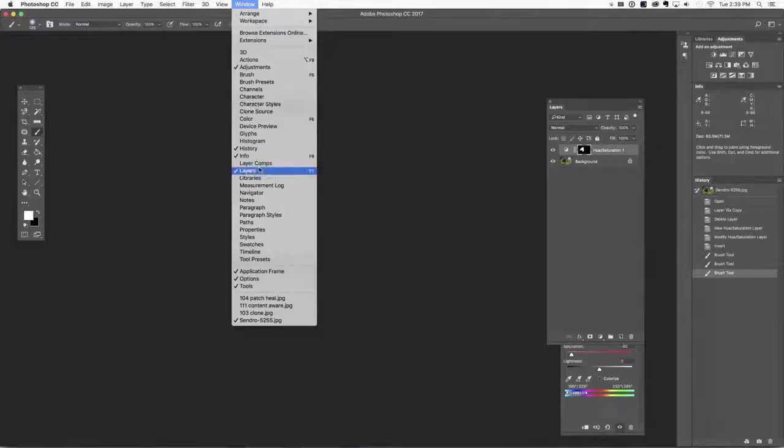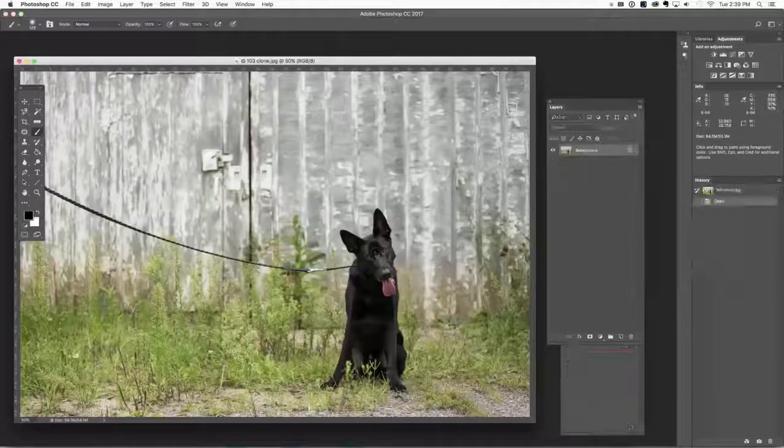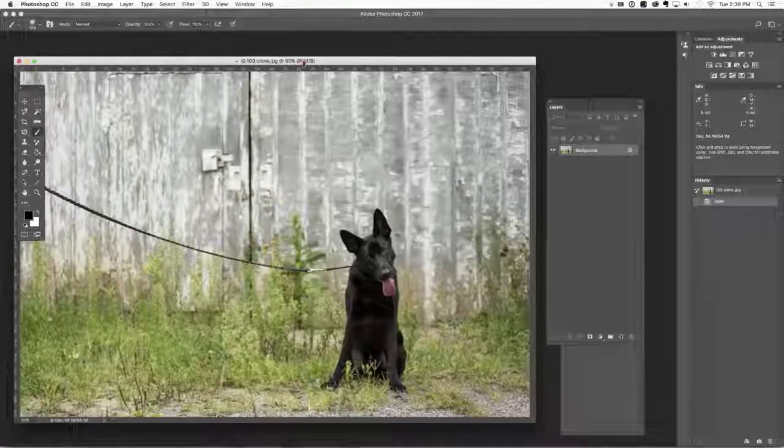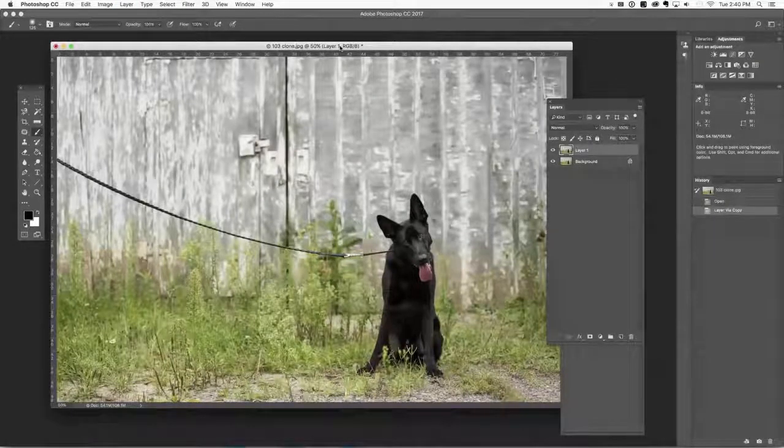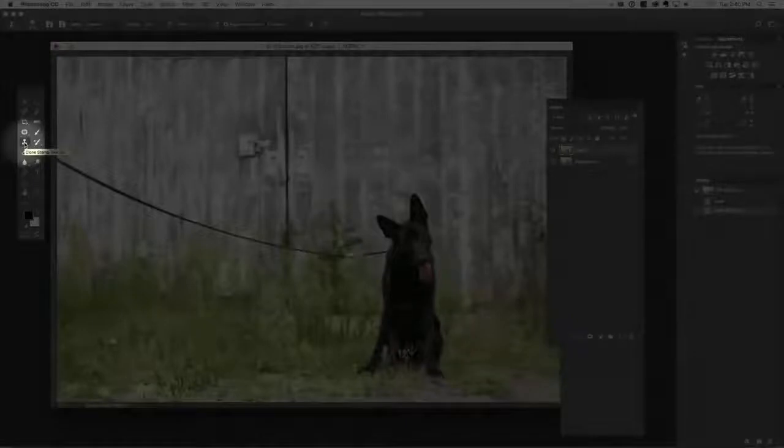And we are going to begin with the clone stamp. Now, one of the first things I like to do when I'm working on my images is duplicate the background layer. Because if you're working on the background layer, you're actually destroying pixels. And we don't destroy pixels in this house. So I'm going to duplicate the background layer. That's Command J on the Mac, Control J on the PC. Then I'm going to select my clone stamp tool, and that is S on your keyboard. And it is over here in the toolbar, S on your keyboard.